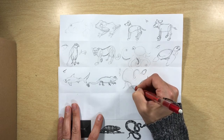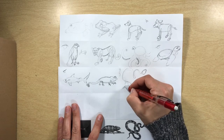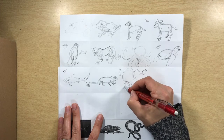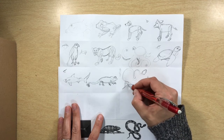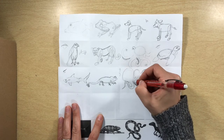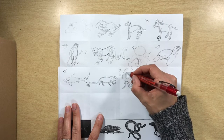A lot of people are like, I'm going to pick the snake because it's the easiest one. And then they just don't actually look at the snake. They just draw in a basic shape. But I really, really want you to be looking at him, or her, and drawing in every bit that you can, trying to capture all of the snake's details. Because it's an interesting looking creature, so try and not simplify it too much.